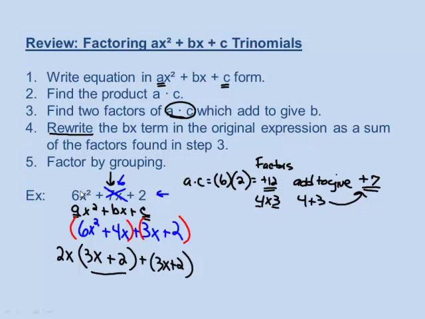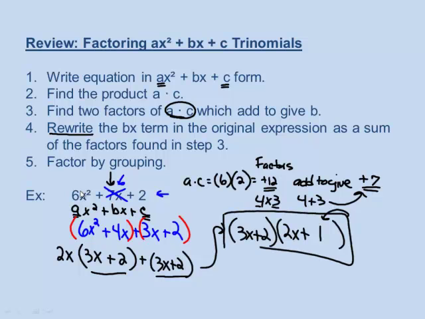But notice that's okay, because now our groups match. So our greatest common factor now is our group. So we're going to factor out the group, 3x plus 2, and multiply it to the group of what's left, which in this case is going to be 2x plus 1. 3x plus 2 divided by 3x plus 2 leaves you with 1, not 0. So make sure that you put a 1 in here, not a 0. This is your final factored answer using the factoring by grouping method.